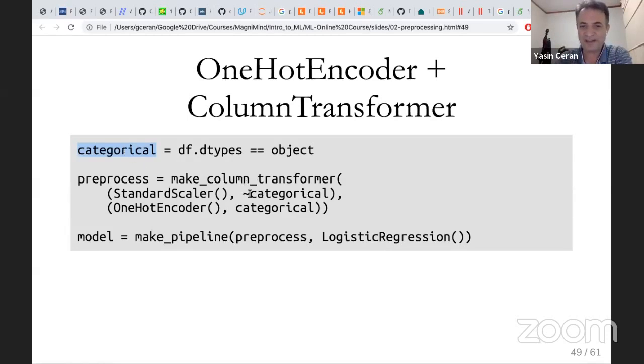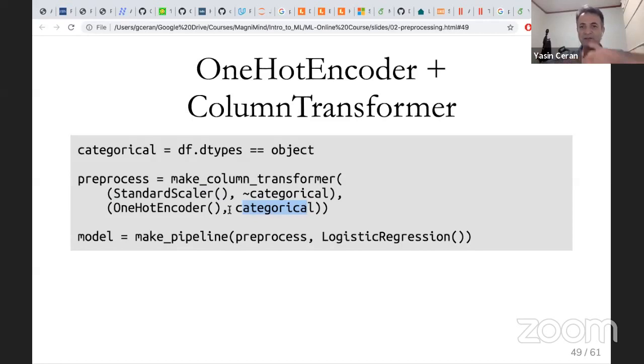So if you like, you can take the not categorical. Not categorical is actually you're reversing true to false, false to true. In other words, if something is not categorical, it's numerical, right? So what I'm doing here is I am implementing standard scalar on all the columns which are not categorical, in other words, which are numerical, and I'm implementing one-hot encoder on all the columns which are categorical. So what happens with make column transformer is it takes your data, which is composed of columns.